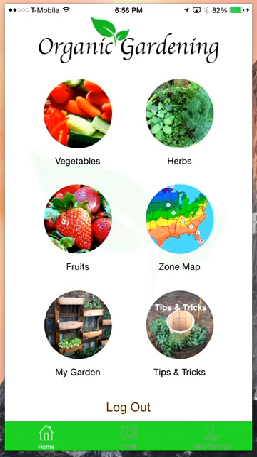I got a few suggestions. One suggestion would be, I know it's going into a lot, tying into a whole recipe thing, but that could be in the tips and tricks, or have even a recipe icon where they can do a search by vegetable of certain recipes and stuff like that. But that is just a whole other ball game. It was just a suggestion that I had gotten from somebody.